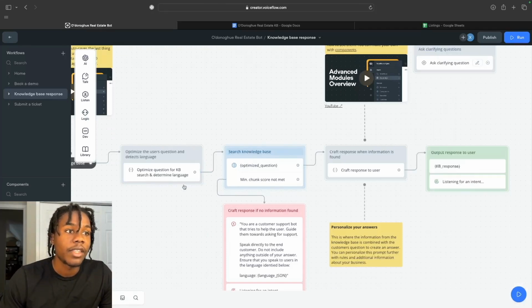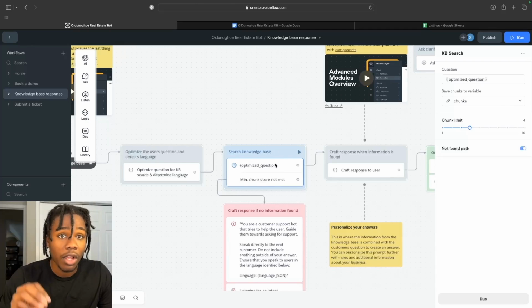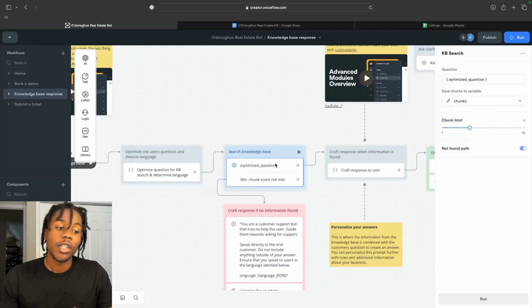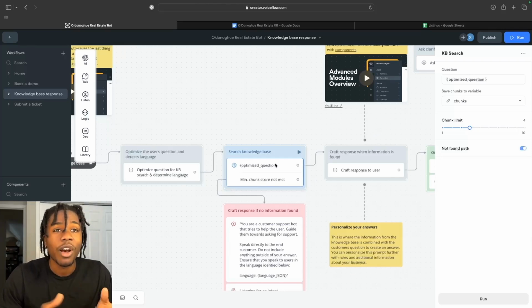After it gets this optimized query to search the knowledge base, it's going to implement this step. You can do this manually. It's basically calling an API, and the API is going to return the chunks that I mentioned before, which is the relevant data from each specific URL or article that you uploaded. It's going to return a certain amount of chunks. Basically, once it gets that question, it searches through the chunks and uses AI to create what are called vector scores.